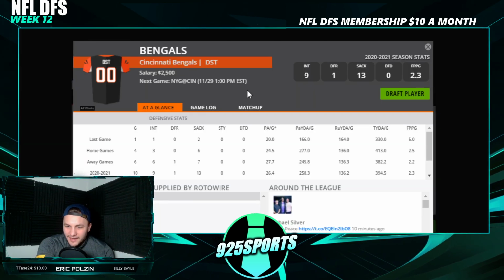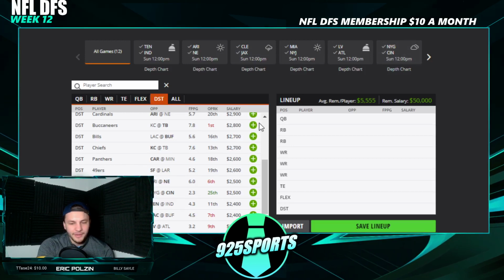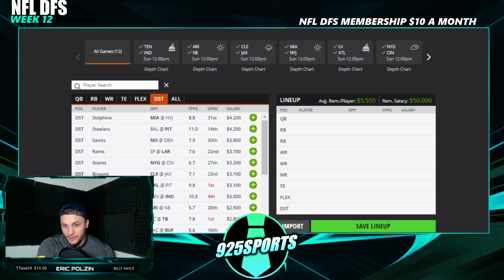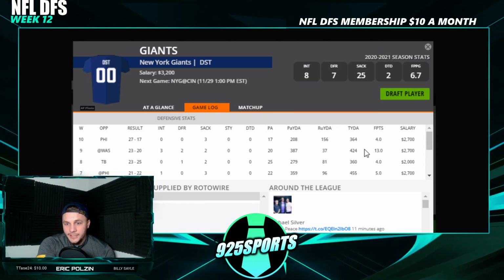You could go with the Cincinnati Bengals going against the New York Giants. They have been somewhat better recently. Daniel Jones has struggled a little bit, but I'd actually rather go the other way around and go with the Giants here, priced at 3.2. I'd much rather go with that approach.